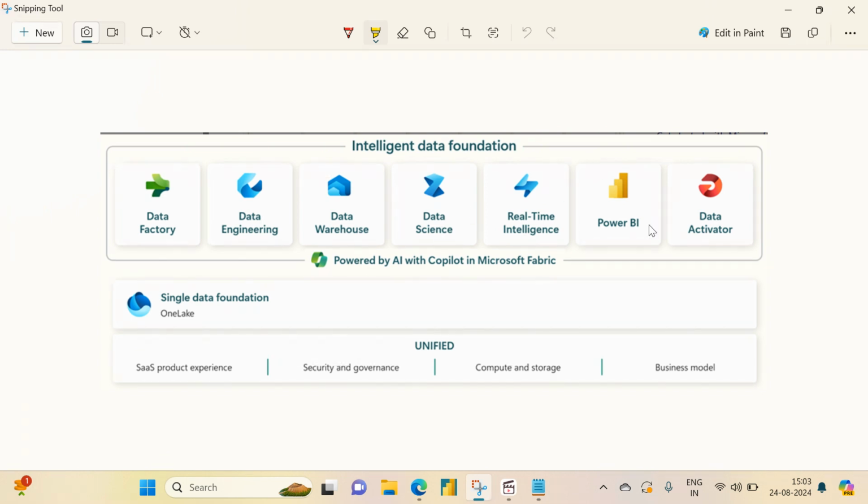So this was the first session. I hope you understood what Fabric is, but let me just revise once. Fabric is a software as a service platform provided by Microsoft to unify all the data related experiences into one common platform, and make data engineering projects easy to start and easy to work with. You don't have to manage your platform or your infrastructure. You can just create your account, create a workspace, upload your data, and get started with your data engineering or data science project. It's that simple.